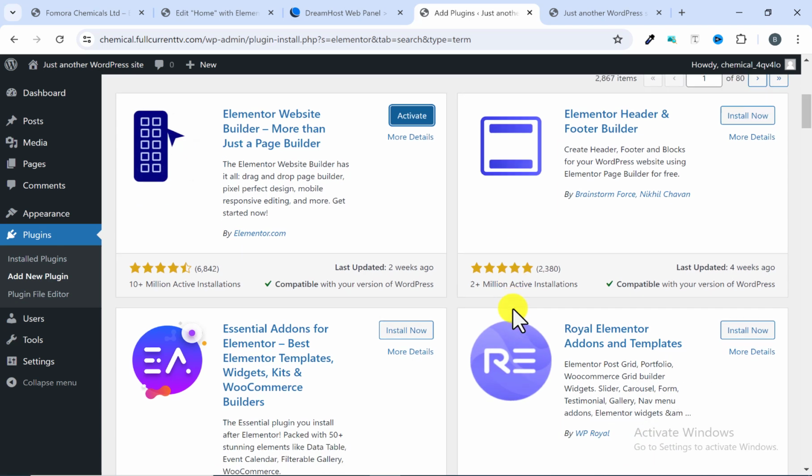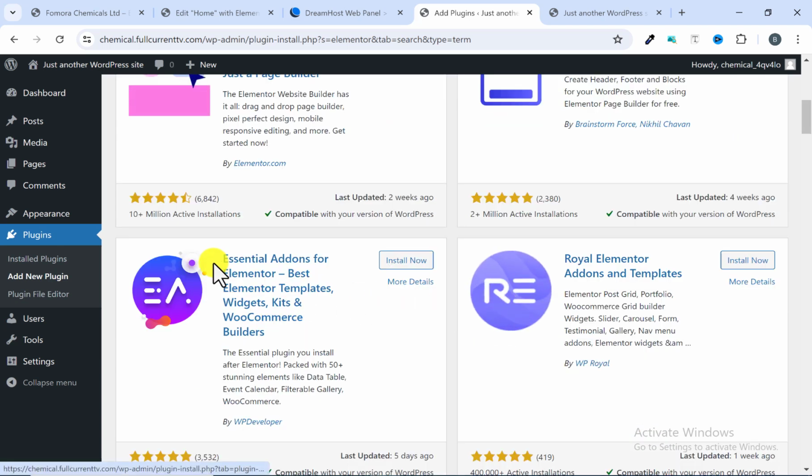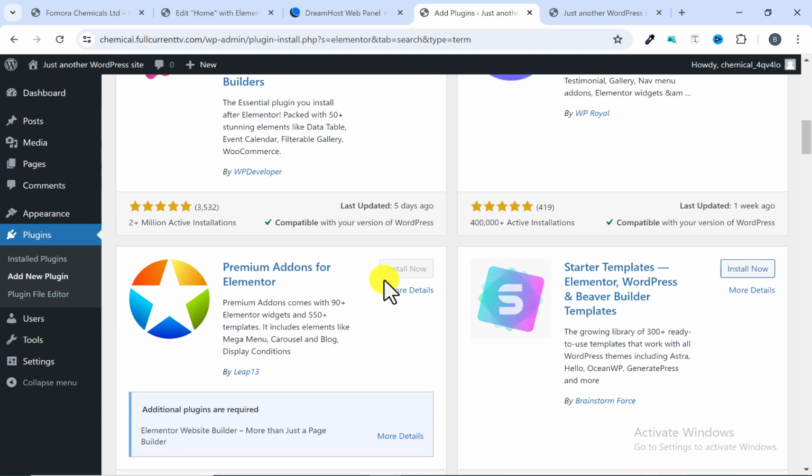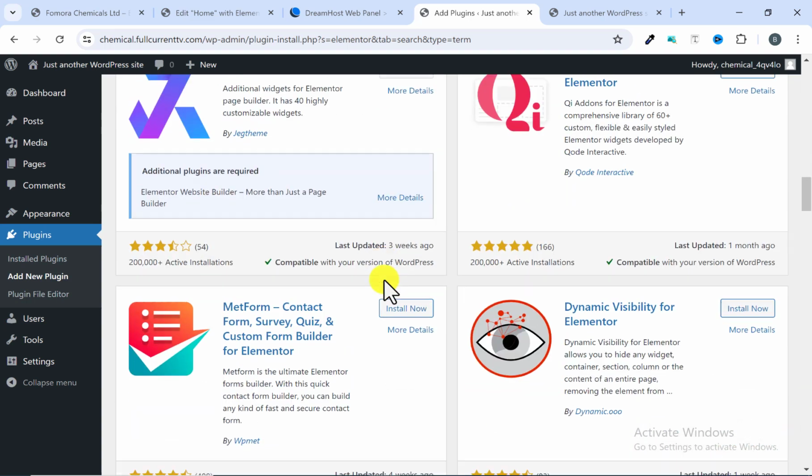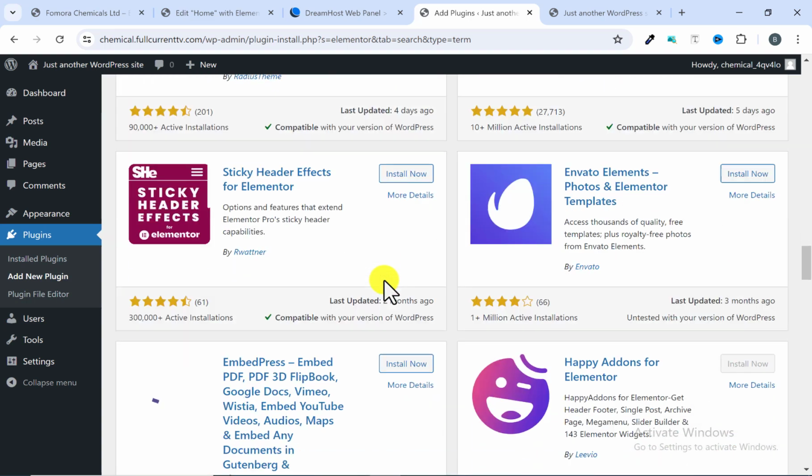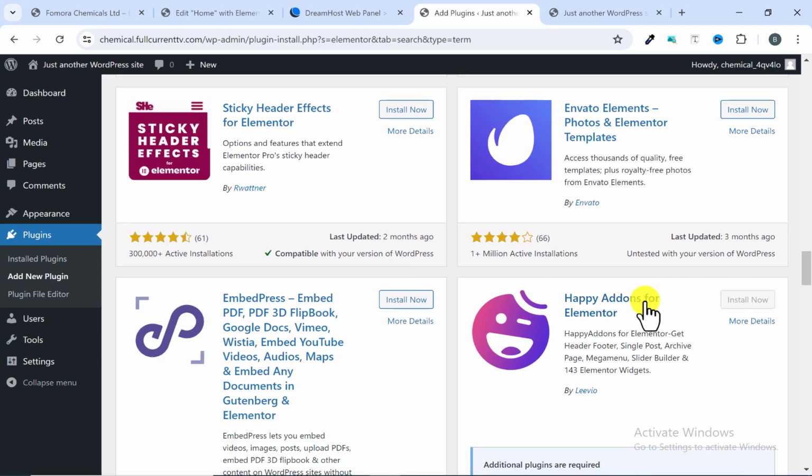Then scroll down and look for Happy Addons. Elementor has add-ons, so scroll down and look for Happy Addons. You can see we have Happy Addons here, and this is not going to install yet. You can see this button is faint.